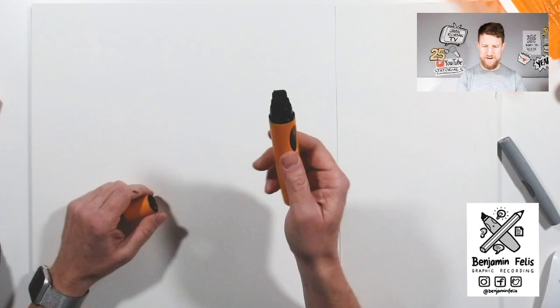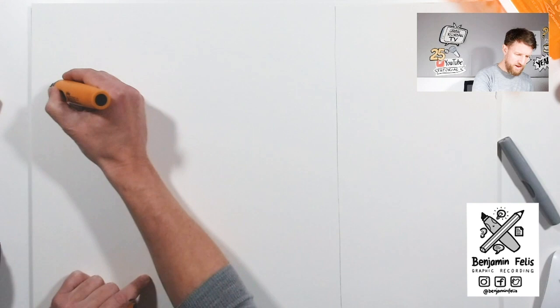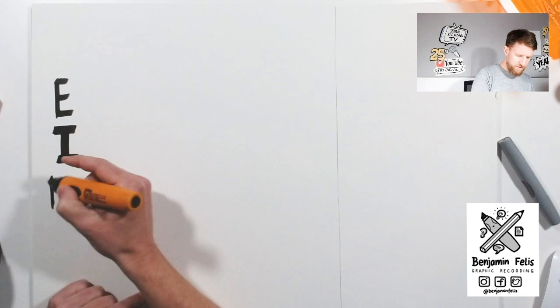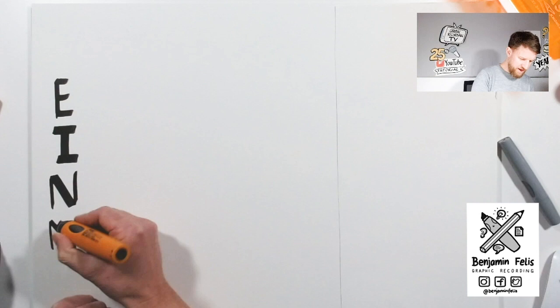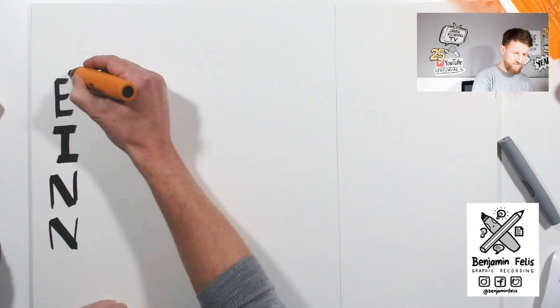Here I have my paper and my marker — a chisel tip marker. On one side it's a bit wider, and one side it's a bit smaller. I'm going to use the different sides to give my handwriting a little bit of an effect. So there are different versions: using either the thin side or the thick side. I turn the marker to an edge, or I use both sides at once — start with the thin side, turn over to the thick side, and go back to the thin side again. Or I start thin and then correct it with the thick side. Those are the techniques we're going to use: thin side, thick side, mix directly, or mix afterwards.